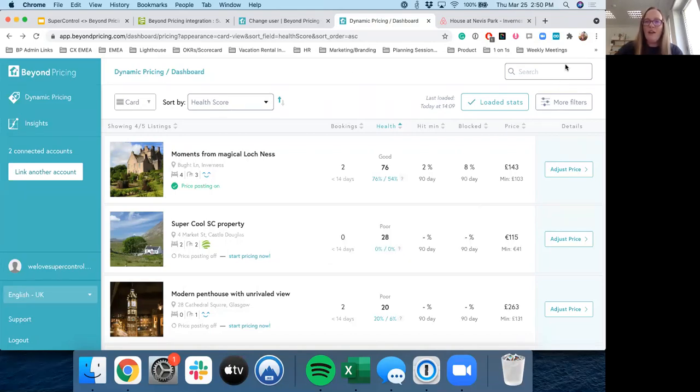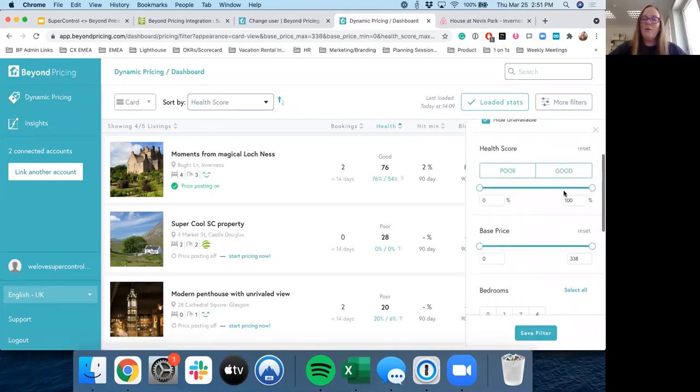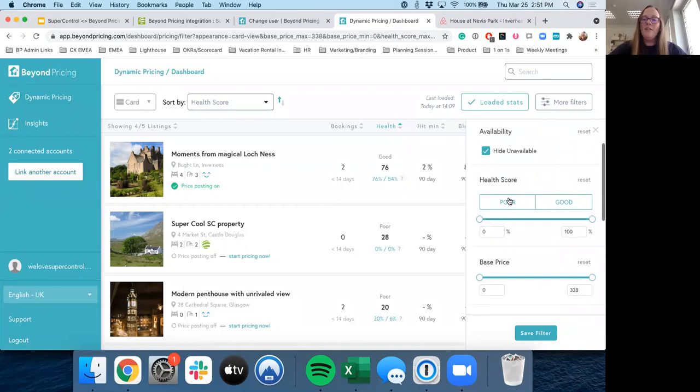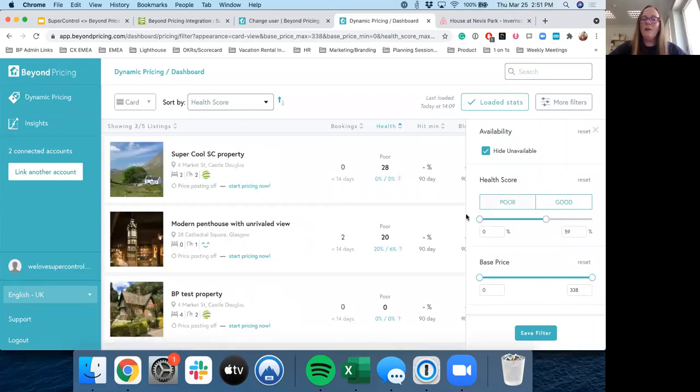And actually, I'm just mindful of the time and I really want to show this group how to use some of our filters. And this is a great example of what I would set a filter for. So we have these filters here, and if you are an agency or have more than 1 or 2 listings, this can be really helpful to create groups of properties that you can keep an eye on. So one filter I like to use here, if you click on more filters, you can filter by all sorts of things. But what I like to do is filter by poor health score. So all of these are my listings that have a poor health score.